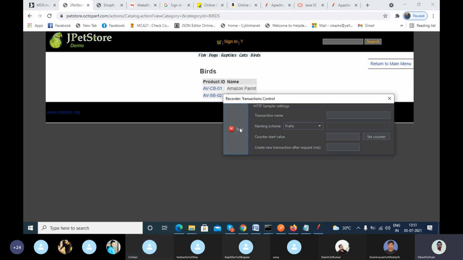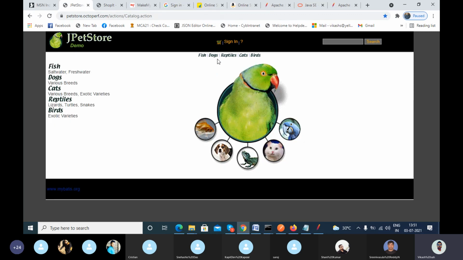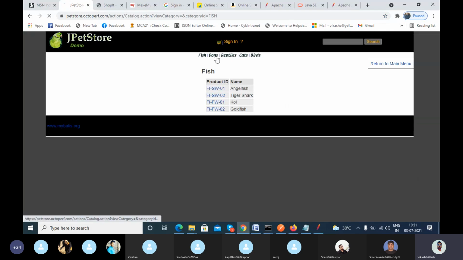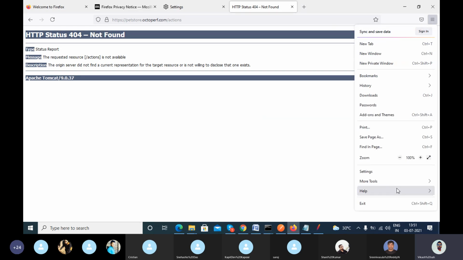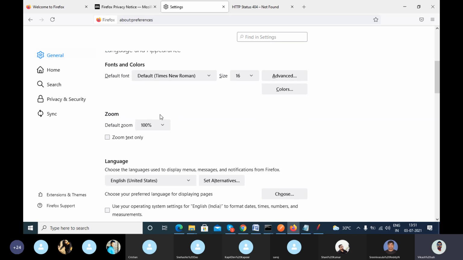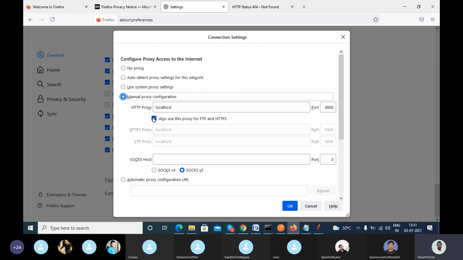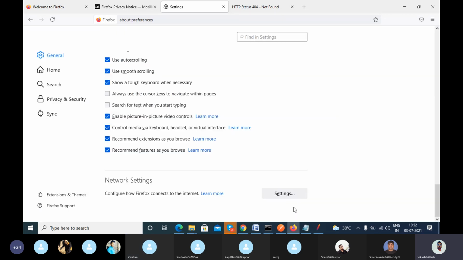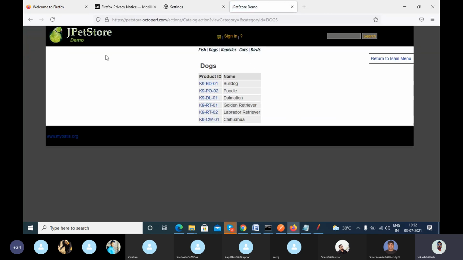Give me a second, guys. Let me stop the server and let me execute this in Postman. Actually, let me go here. So it's working here. Okay, so I have copied this. I will go to the settings, the general network section, and uncheck this. You use manual proxy, click on OK, and let me hit this API again. Okay, now it's working.